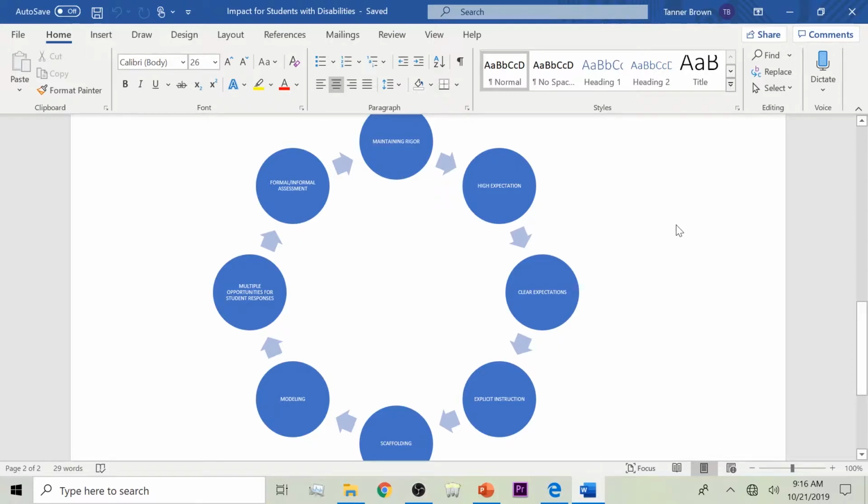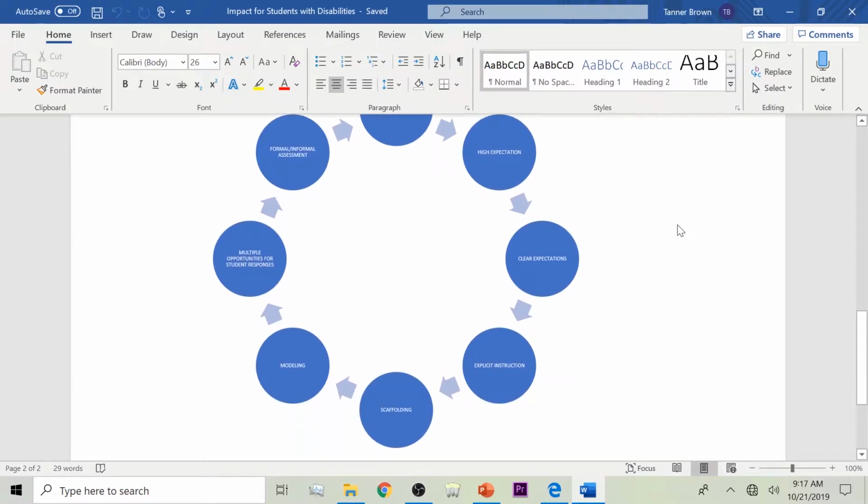And then that leads into the next one with high expectations for our children. We want to help them to reach that higher level of accomplishment. If we set high expectations for them, they will score better. So we set that pace for those kids. And also clear expectations. A lot of times we use vocabulary students are not familiar with, or we just assume that they know what we're talking about. So we want to make sure when we state our expectations for our kids, that they are clear and use wording that they understand.